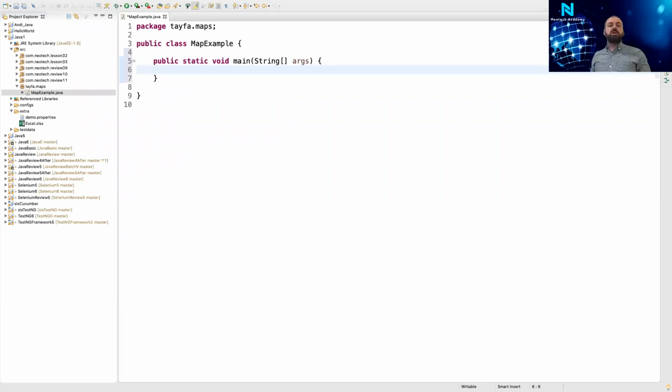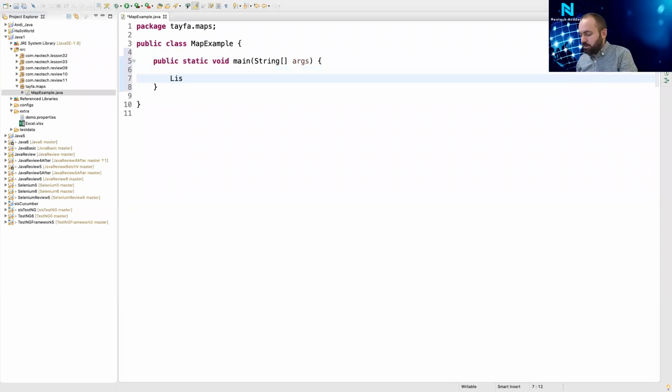So whenever you create a map, just as when we created a collection, we have to say what types of objects will be stored inside. We say a list of strings, so inside we're going to store strings, but when we have a map, we have to put the key and the value. So I'm saying here map of, for example, integer, so the key is an integer and the value is a string, right? And then I can call this one phone book. I'm going to do an example of a phone book where I have phone numbers and the name of the person.